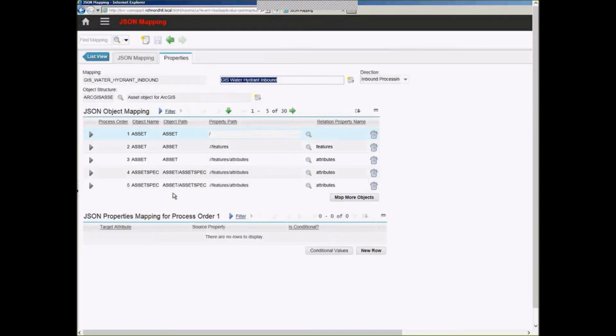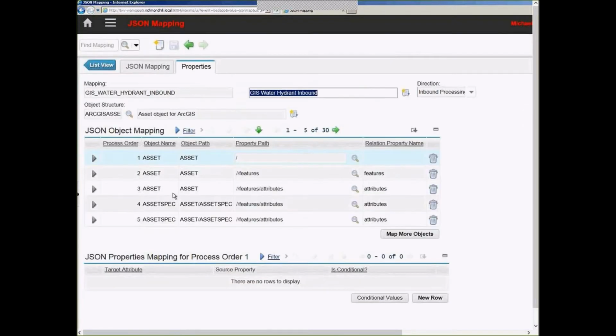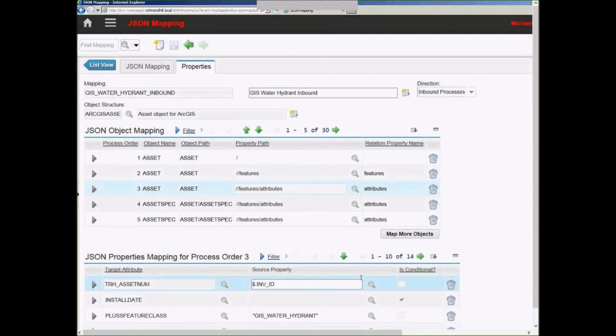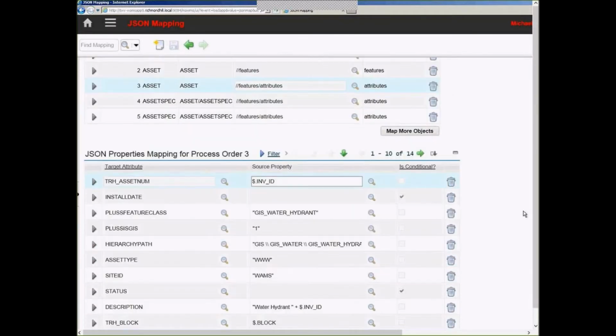Go to the properties, and we'll collapse this. We'll zoom in a little bit just so that people can see a little better. All right, there are a couple of things that you would typically default or define when creating a JSON mapping. You define multiple processes. The first three are your standard processes, in the sense that you define the object name, then you define the asset and the feature you're going to link it with. It's really the third one here that becomes important, because this is where we're defining a feature and linking it to the asset attributes.